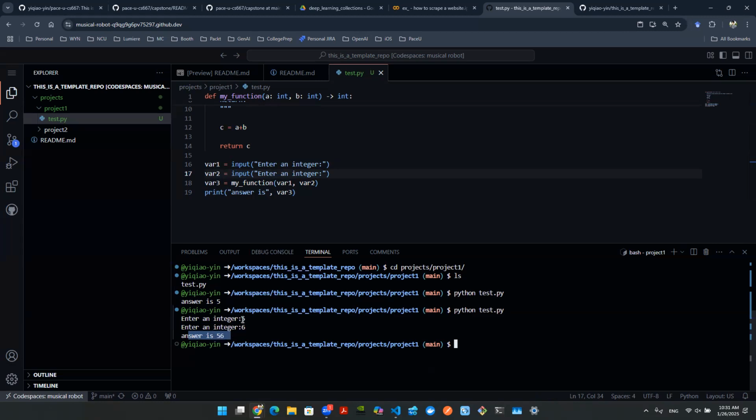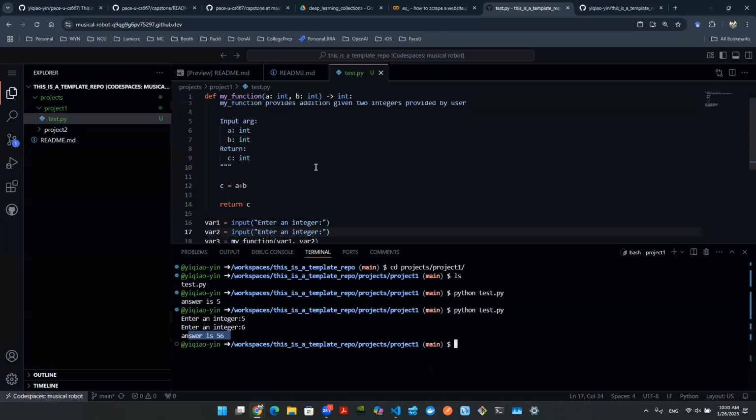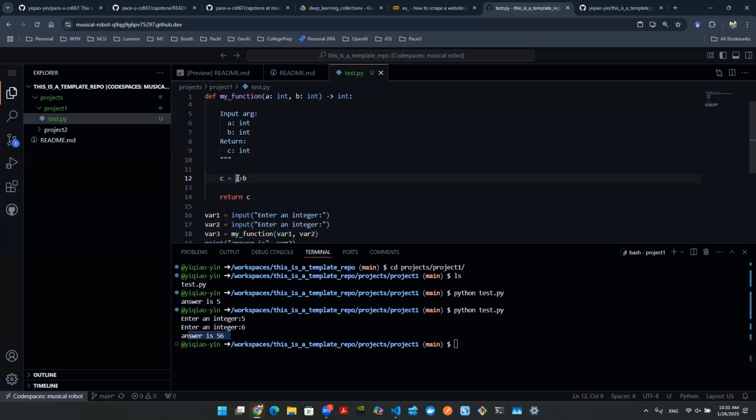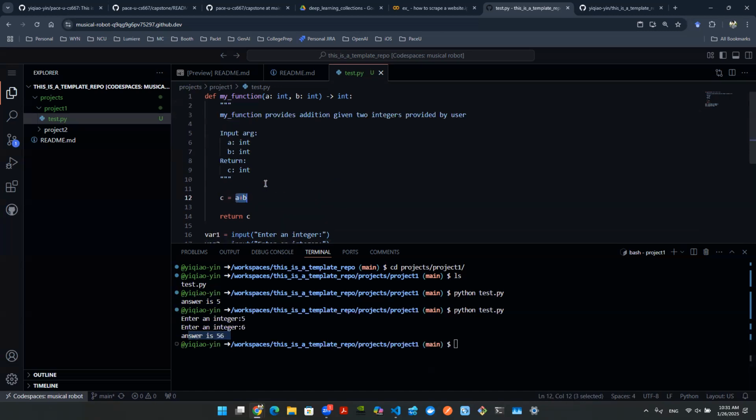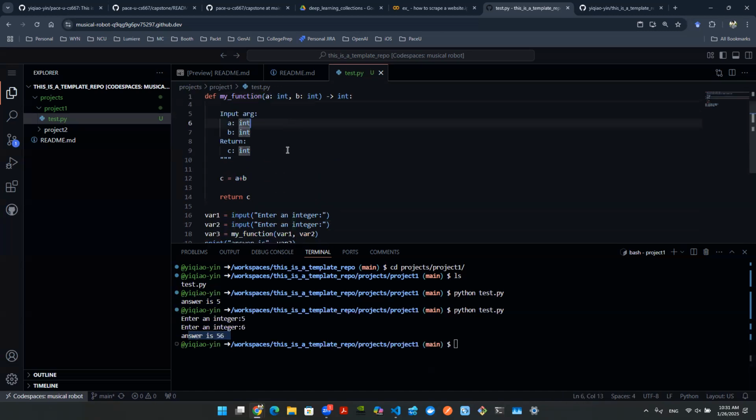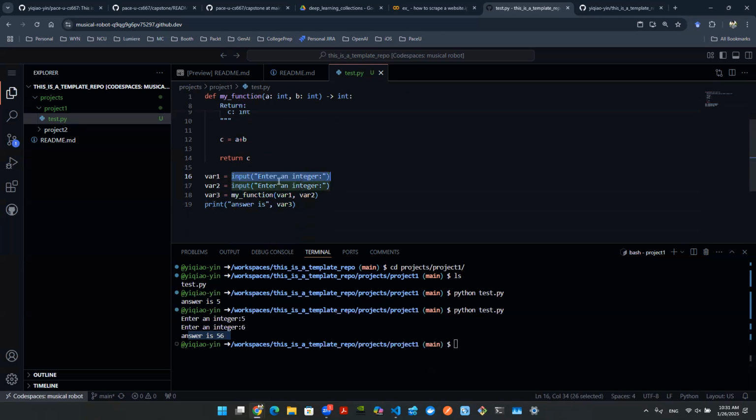The problem is because we are not being very clear of the operation here, right? So we said here that it's an integer, but the way that we run this code, this variable is actually going to be a string. And if you have 2 strings together, that is basically saying this addition is actually becoming a concatenation. It's putting them side by side. It's not adding them together mathematically. So the problem here is that variable 1 and variable 2 are not integers.